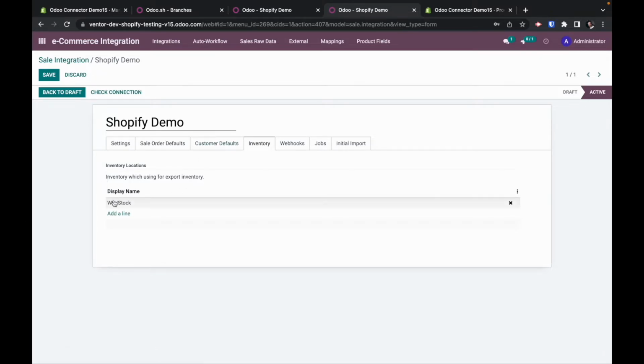So only the amount of products that are in these locations will be exported to the external system. That allows you to design your warehouse and to isolate it in a way that part of the warehouse will be sold online, part will be only offline and online, for example. Okay, that's it.